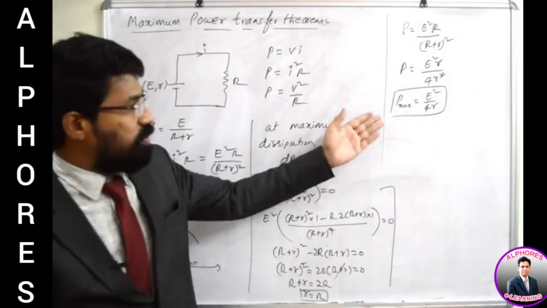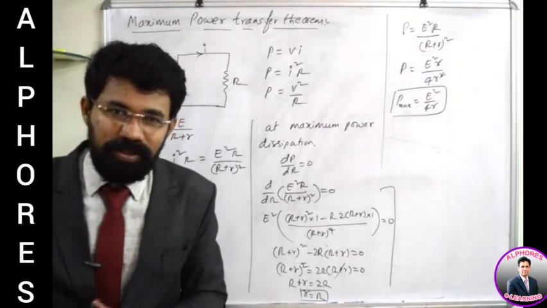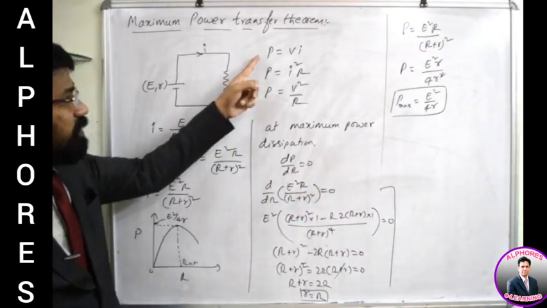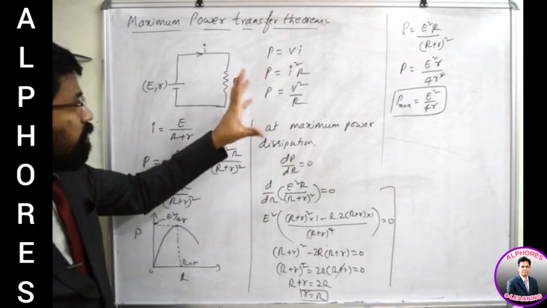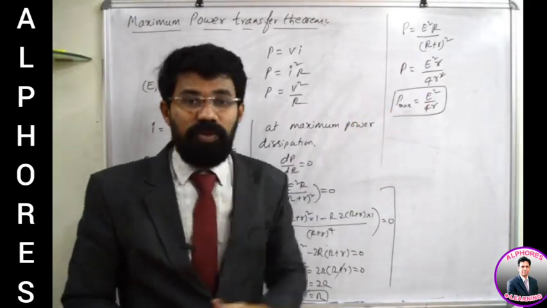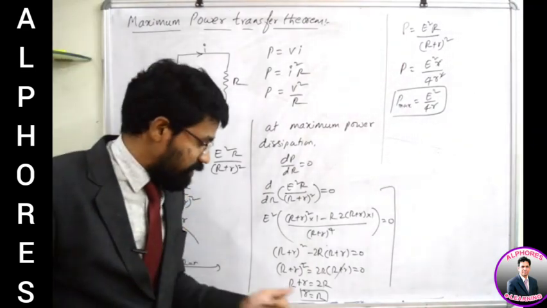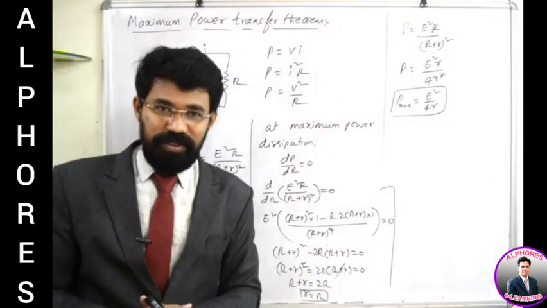I am going to make use of this point to deal with certain key points related to cells. All that you need to remember is power is expressed like this: P is equal to VI, P is equal to I square R, P is equal to V square by R. You know how this equation is obtained. And P maximum is expressed as E square by 4r. And P maximum is possible under what conditions? If the external resistance that you have taken in the circuit is equal to the internal resistance.